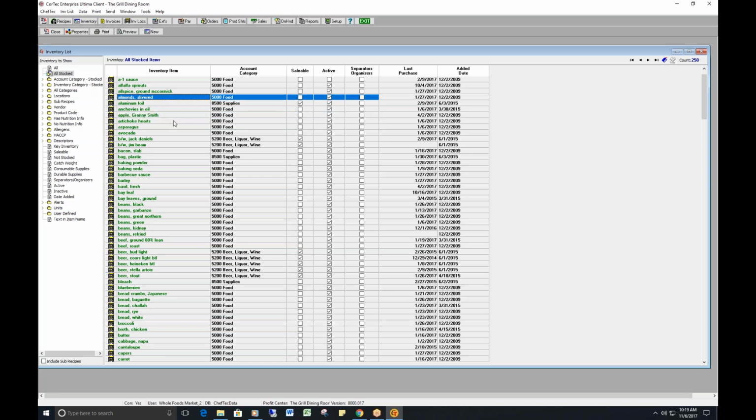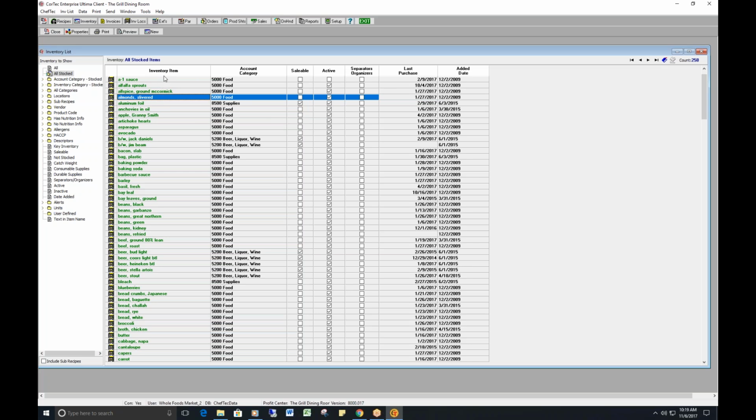Inside ChefTech, anytime that you have an item that is an all stocked green item with the Metro shelf, whether you're in the inventory list, invoices, recipes, you can actually do some investigating of that item. First investigation is going to be your list view.